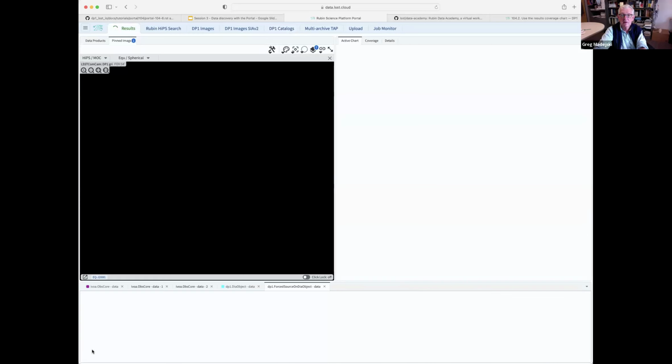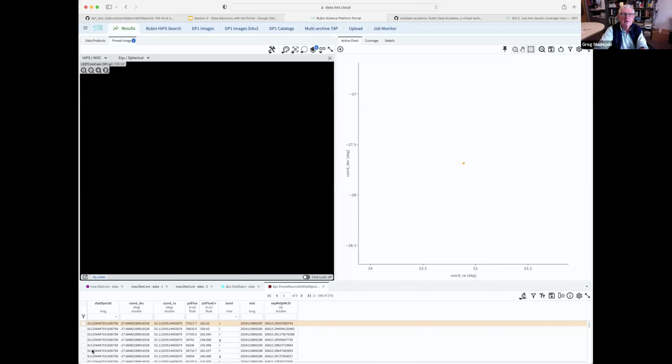In case everything is working for you, you should be able to see the same kind of thing. And notice what's happening here: there is a number of bits of information on the bottom of the table, but the important part is that you have the exposure midpoint and you have flags and flags error. By default, the plot on the upper right-hand side gives you RA as a function of DEC. It's not particularly interesting because it's always the same RA and the same DEC since you're studying the same source.